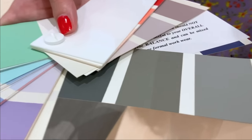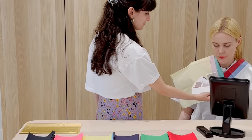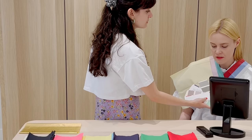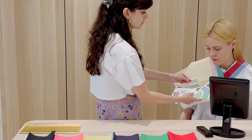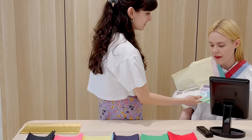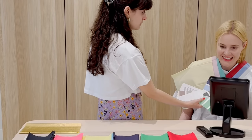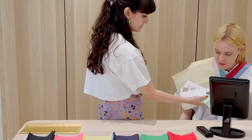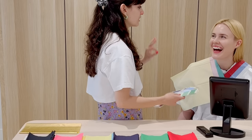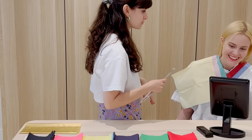You're probably not in the line of work where you'd wear a suit, but that could be the suit. Grey suits are better than black suits. I feel like the black would be a bit intense on you. If you have a really nice light grey suit and paired it with one of these nice pastel colours on the inside, that would be nice. Maybe for an interview. Or a navy suit would be really lovely. Nowadays you can get suits in all the colours. You can get a blue suit, you can get a pink suit. Oh my god, that is your power look. Pastel pink. This pink. Oh yeah, that would be cool.